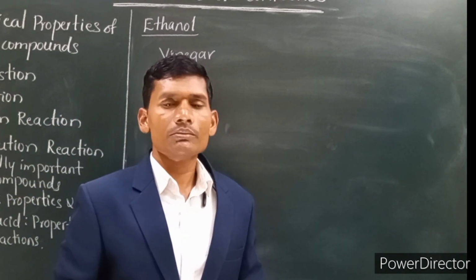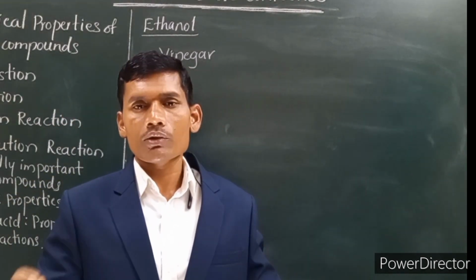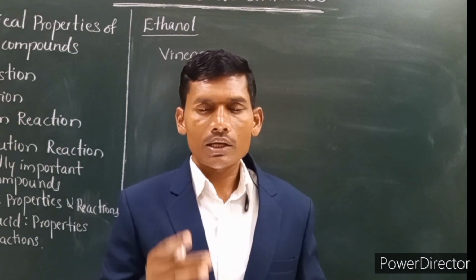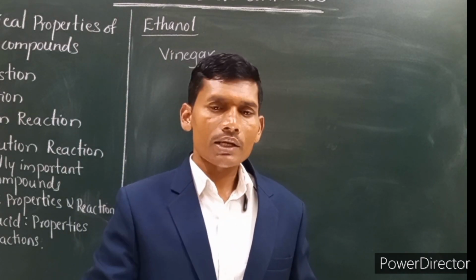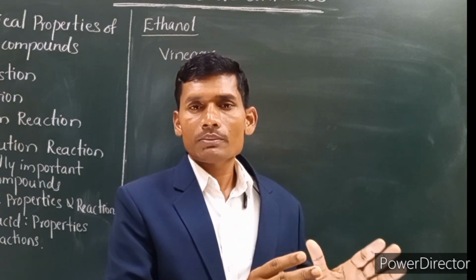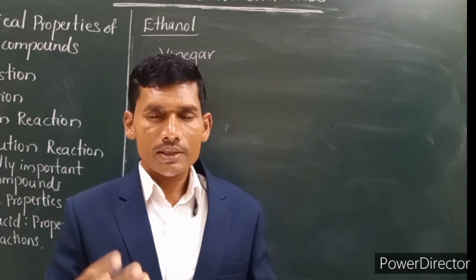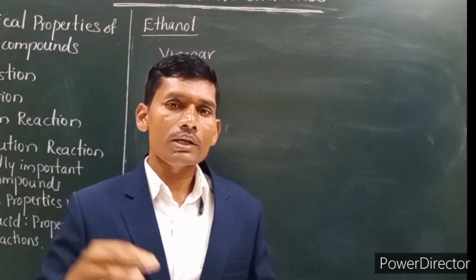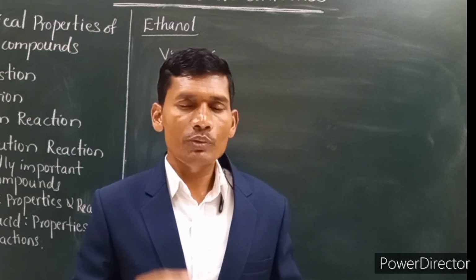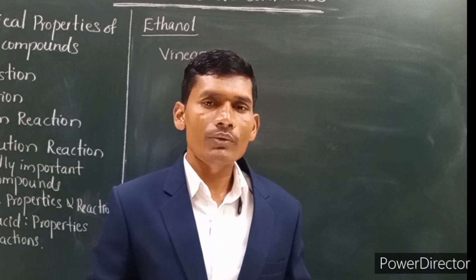Why are they weak acids? Because they do not get completely ionized, unlike mineral acids like HCl. HCl gets completely ionized as H plus and Cl minus, whereas carboxylic acids, that is acetic acid, if you take, do not get completely ionized. So because of that, we consider it a weak acid.